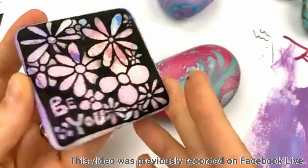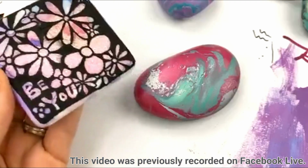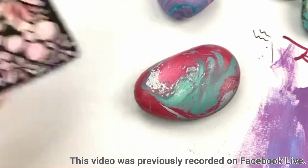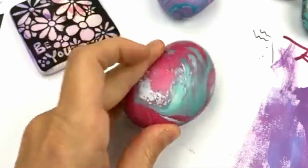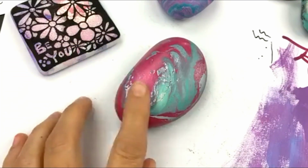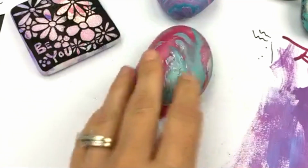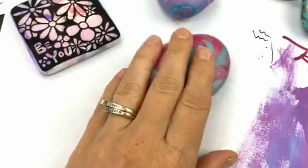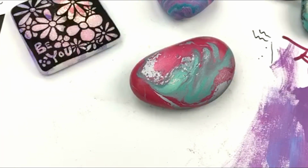Remember, we were doing those faux alcohol ink rocks with the Posca glitter pens. So I did the design on top of that. Today though, I'm going to do it on more of a not flat surface rock. This is one of the hydro dipped rocks that I had done. So we're going to go ahead and do the design on this rock today. You can do this on flat rocks, round rocks, whatever you have. It would look really neat on top of pour paints as well.